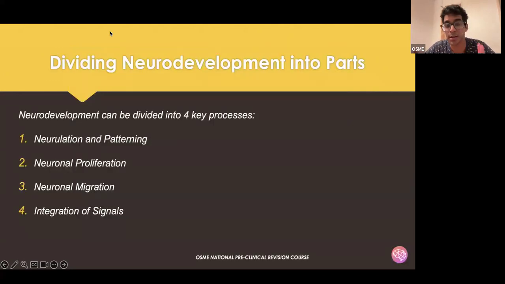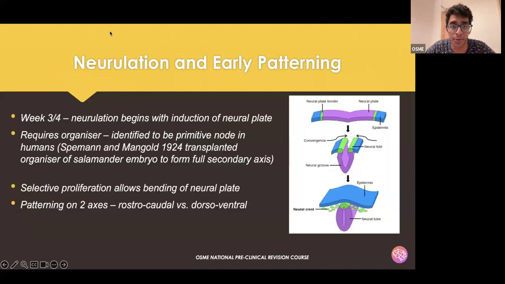Now we're going to think about it more in terms of the essays. I've tried to incorporate quite a lot of experimental evidence, so you can put that into your essays to get the maximum marks. I also think breaking it down like this is a useful way of thinking about neural development rather than being really focused on every little structure in the brain. The first part that we're going to think about is early patterning in the brain and neurulation.